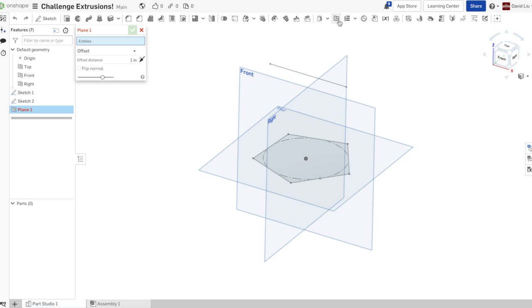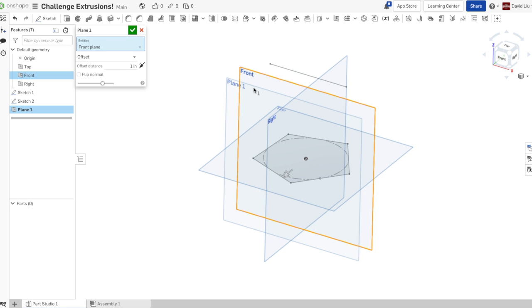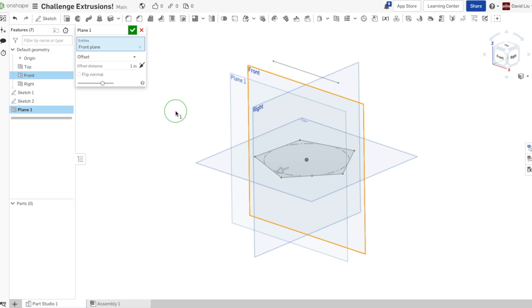The first kind of plane you can create is an offset plane. Not very fancy, just select an already existing plane, and it can offset it, or basically create a plane that is 1 inch away from the original plane. So this plane 1 is 1 inch away from the front plane, or the other direction, also 1 inch away. So very not interesting. But the one we're going to create today is a line angled plane.